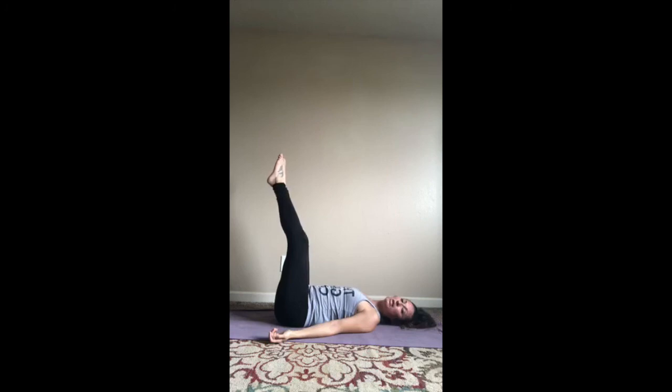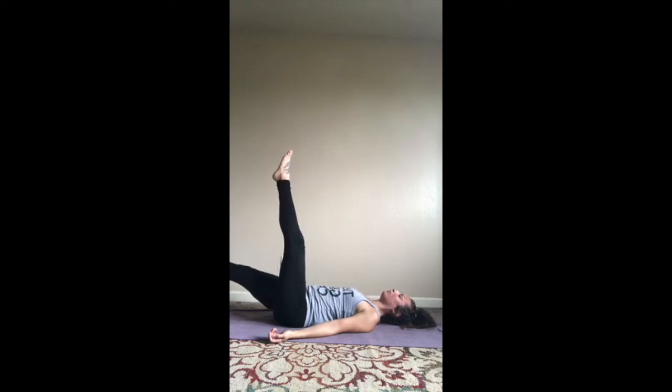On a breath in, take the right leg, begin to lower it down to a level that will work for you. Exhale, belly firm, lift the leg back up to starting point. Left leg on an inhale begins to lower downward. And then as you're lowering the leg downward, feel the toes stretch forward. Exhale, pull back up again.